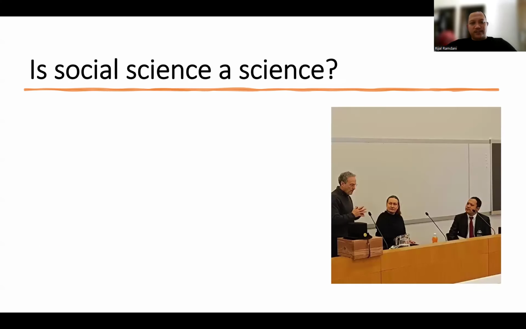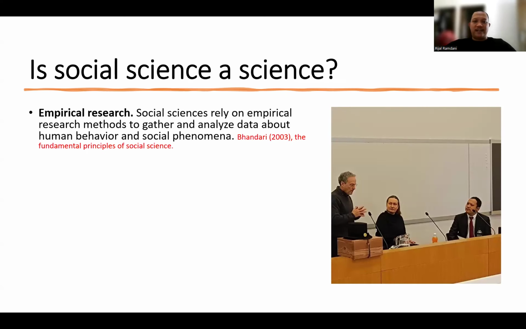And then, is social science a science? Yes, of course. We can directly answer that social science is science. Why? Because social science was developed based on empirical research. For example, I can claim myself as a social scientist, and during my PhD and my master's degree, I worked on data collection and data analysis. I did interviews, observation, many things to observe a social phenomenon.